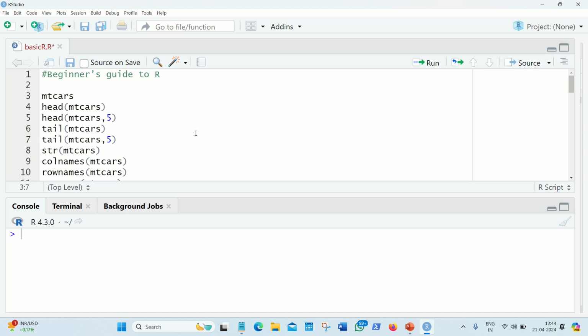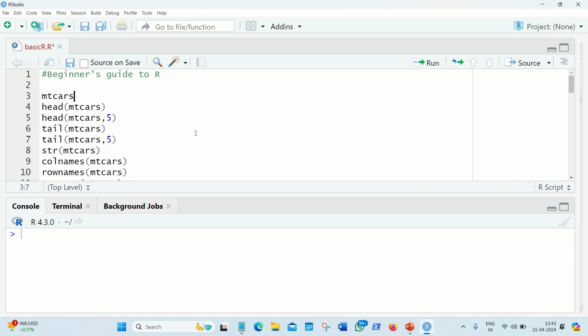In this video, I'll be talking about what are the easy ways to do basic data analysis in R. For today's video, I have prepared a very simple little script here, in which all the functions have been defined. So I'll be running these functions one by one in front of you.